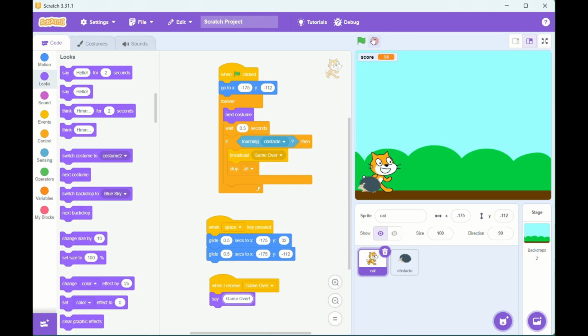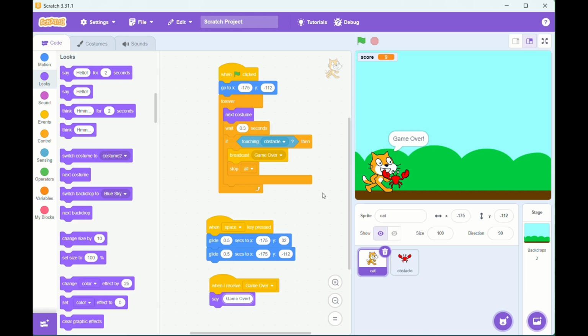Okay. So let us start now. Oh yeah. I'm making it. Now I would touch. Now the cat has displayed the message. My score is 9, and the cat has displayed the message game over.